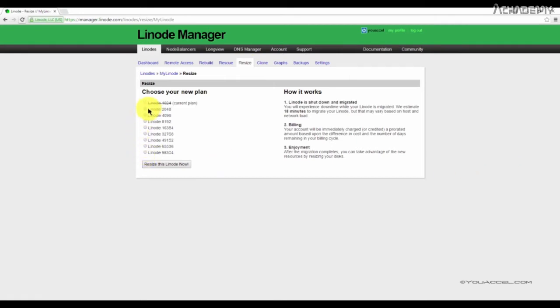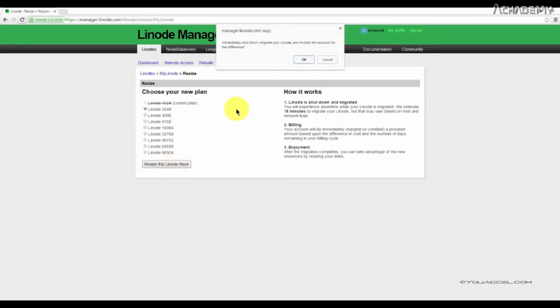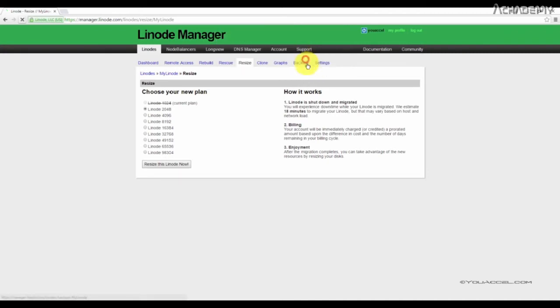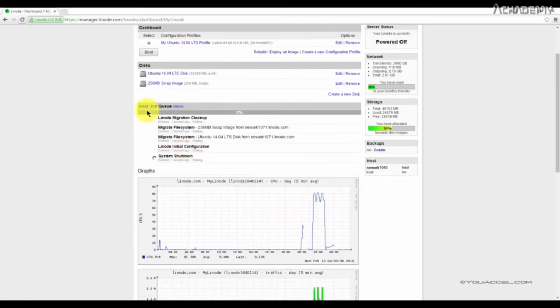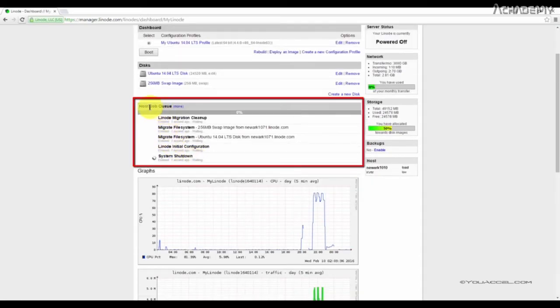We want to upgrade to Linode 2048. Next, click the Resize this Linode Now button. The entire migration process is automated and takes about 20 minutes. The system will automatically shut down our Linode in order to do the migration. And we can see the status under the host job queue heading.